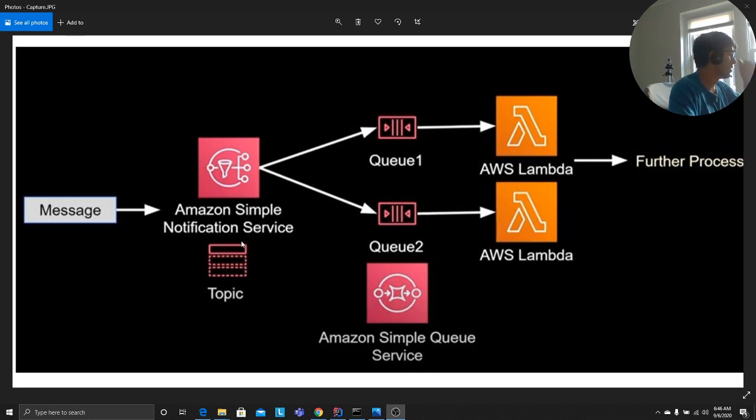As soon as we publish anything into the topic, we will publish those messages on the queue. So the queue acts as a subscriber. Instead of directly putting it on the Lambda function, what we are doing is making an async fan-out architecture. So basically we publish to all the subscribers, and we can have multiple subscribers.